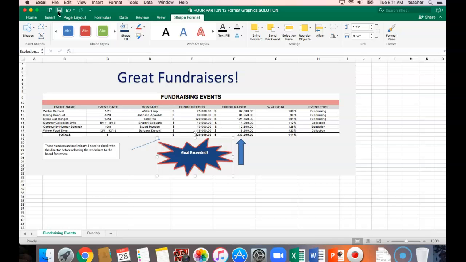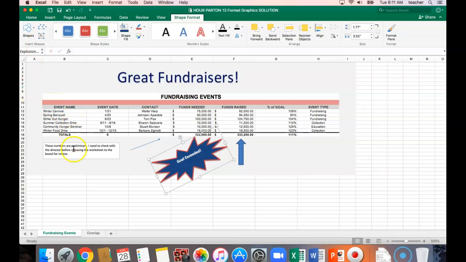Okay, the next thing we're going to do is we're going to adjust it by rotating. So remember this little handle, whenever a shape has this little handle, you can rotate your shape or your picture or whatever it is that you have selected. And so this is what it should look like now, your little Starburst. Okay. All right, let's hit Save.